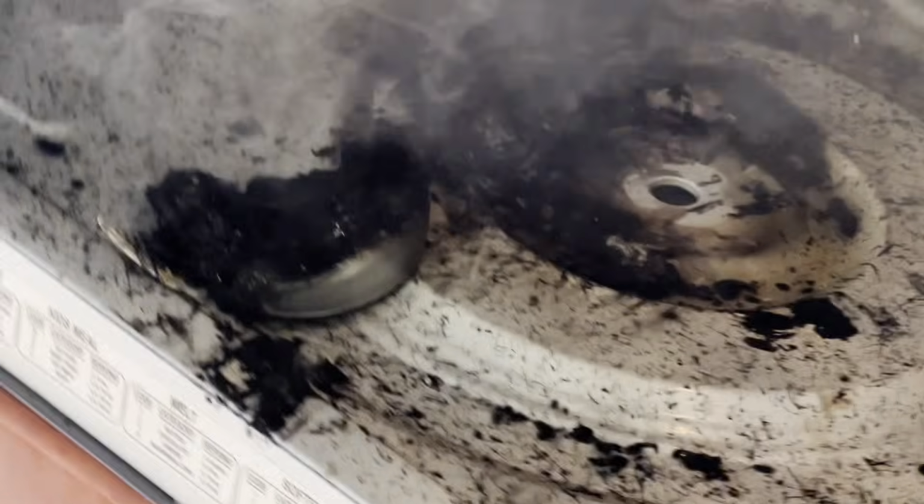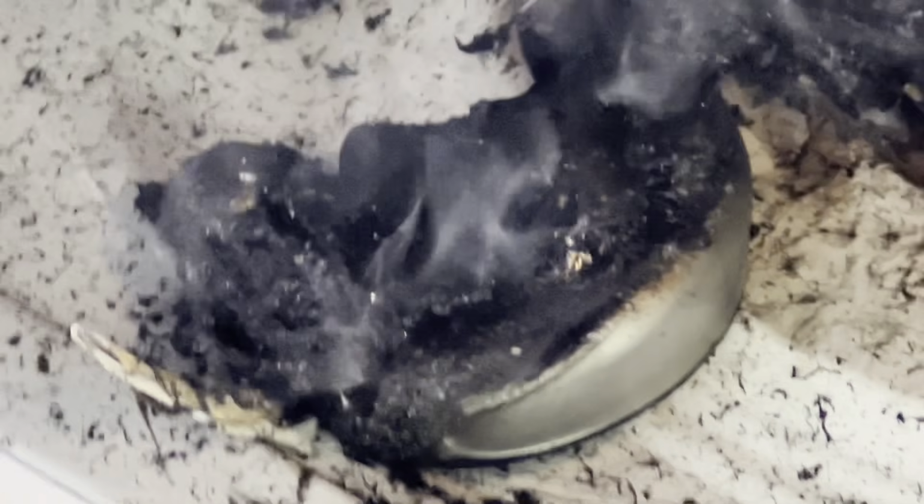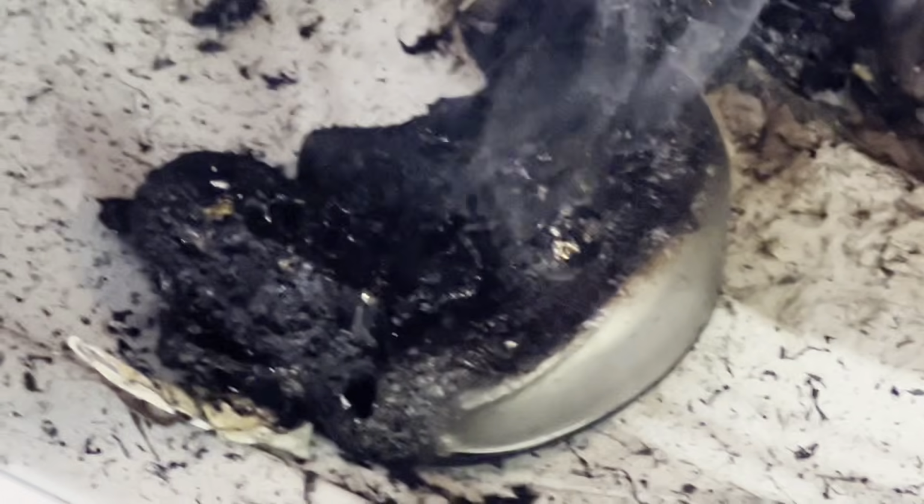There's literally half of it left, maybe a quarter. It's good to huff battery smoke. Yeah, those batteries are gone, and there isn't much of this light as you can see here. Nothing left of it. Smells just like burnt plastic. That's all it really is. As you can see, even the top of the microwave is all nice and black up here.